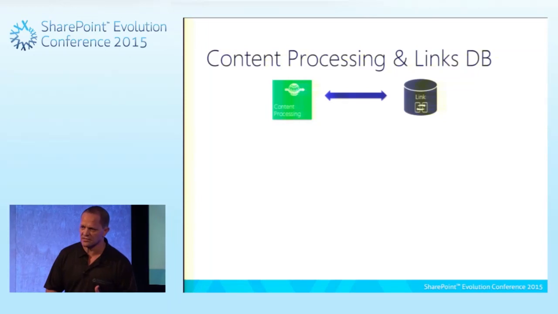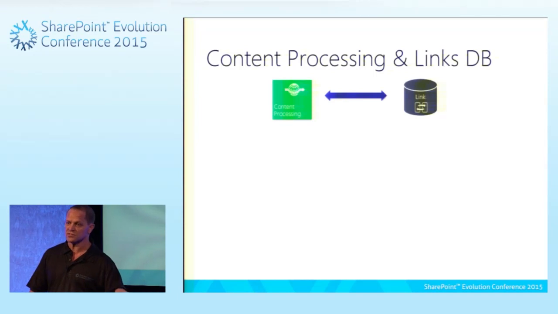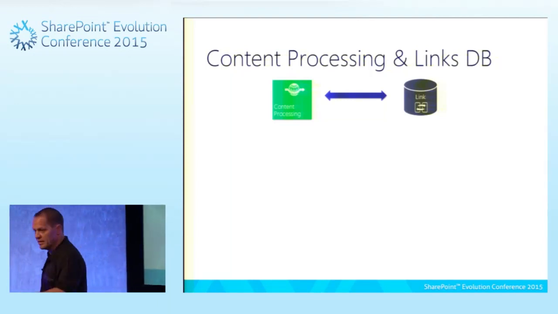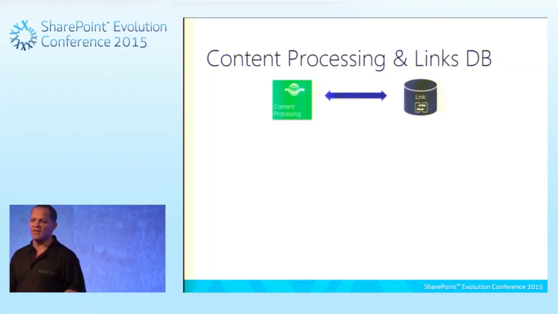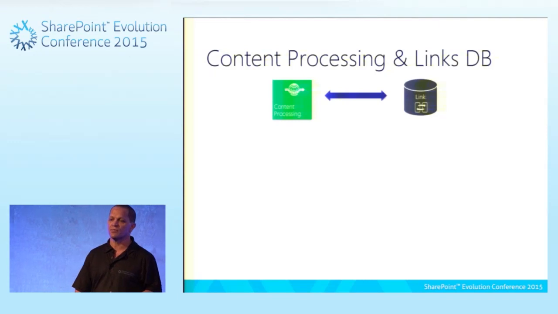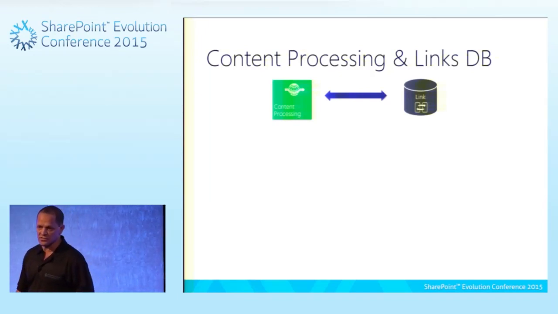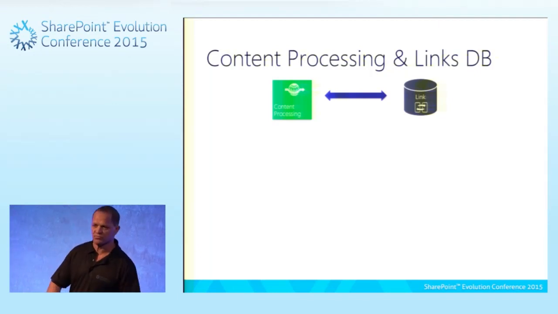What we need to understand is that if I've pulled down my content, it's dropped into a temp location on the local disk, which would normally be C users, SB search service account, app data, local temp. It's going to put it in there, and then it's going to pass it across to the content processing component, which is the one we're coming up to next. Now, why that's important is obviously because it's right into local disk. And you'll see later as we talk about the impact on disk and why performance is required and why we have more disk, need more memory, and all these things we'll come to further on.